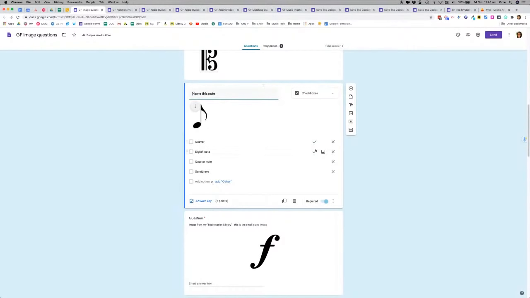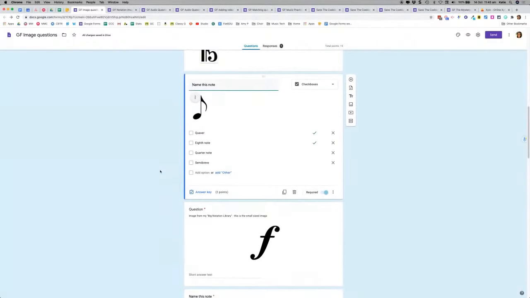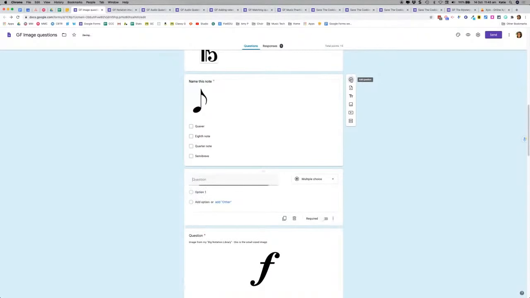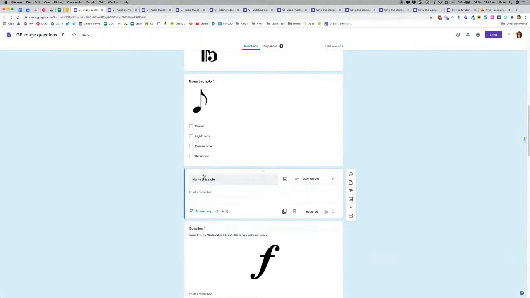And I've marked both of these as correct answers, and we'll talk a little bit about that because that's part of the quiz setup options. But I have the options here, and then I've used that as the image here. So again, to do this one, if I go new question, just to show you this from scratch, so this will be name this note. This one, this is a little bit hidden.